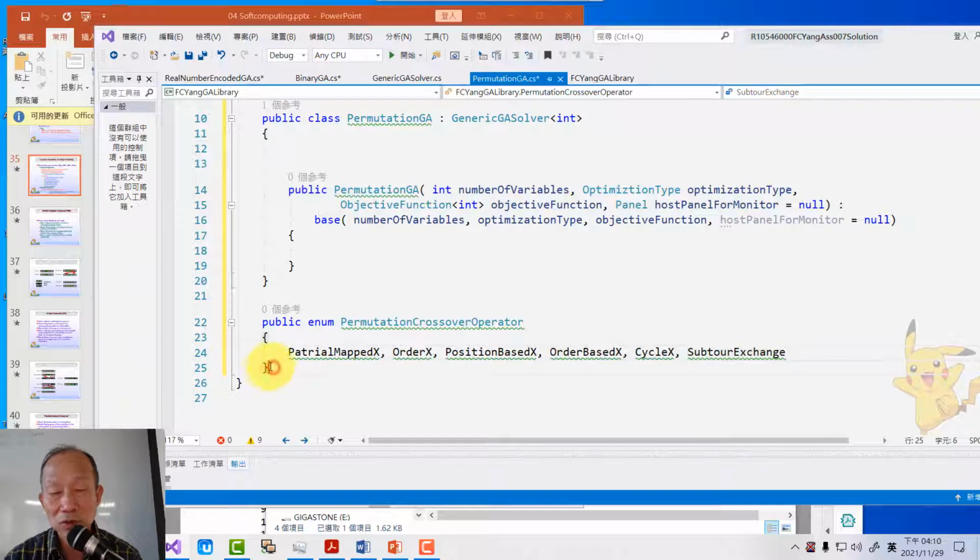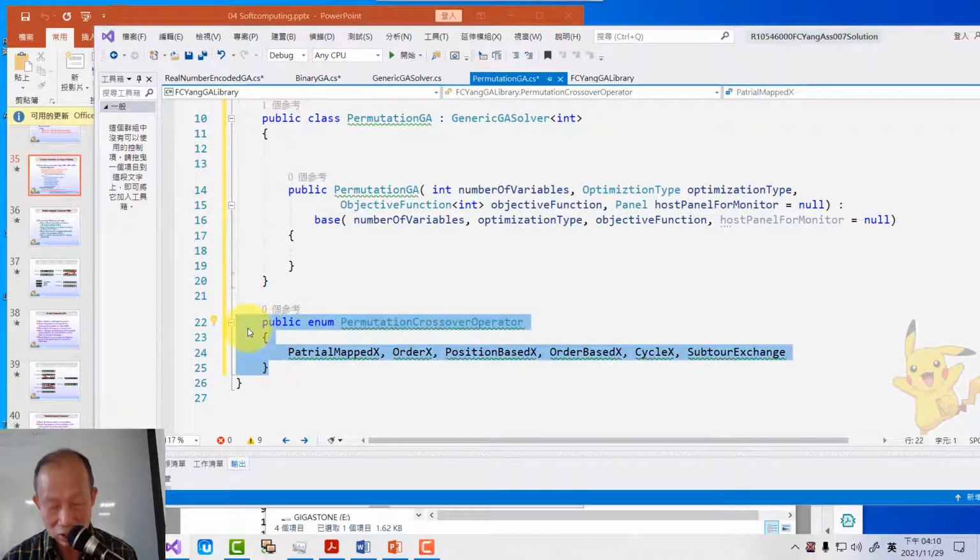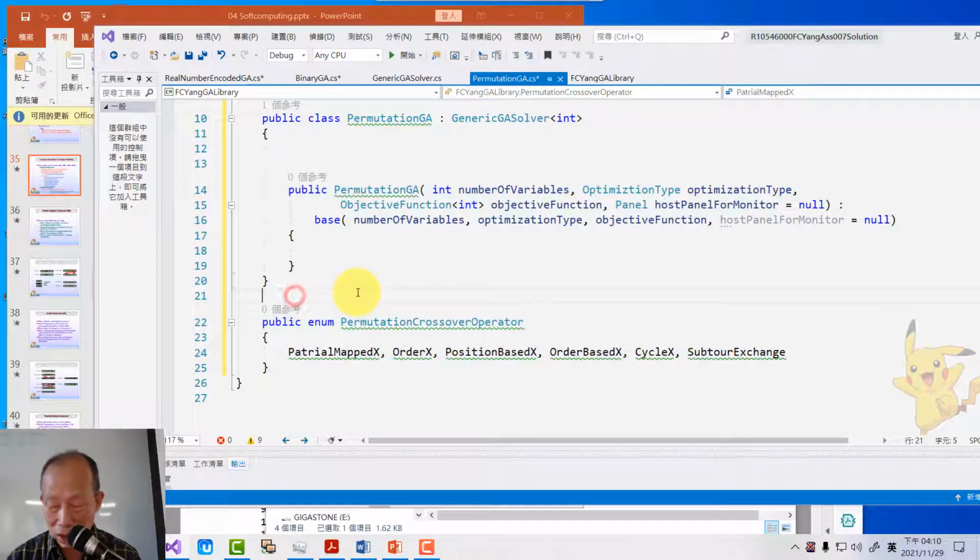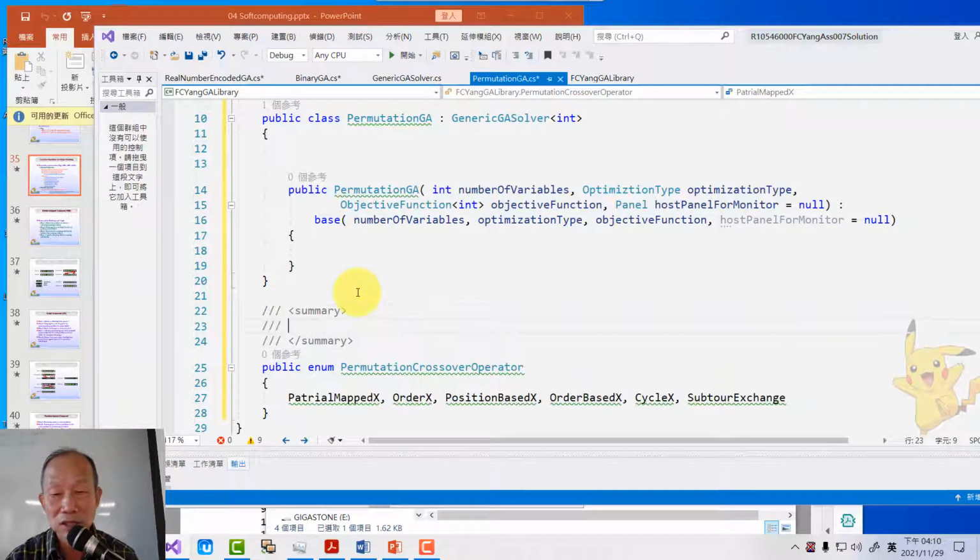Similarly, we will have a mutation operator. Again, add some comment to it. Canonical crossover operator.